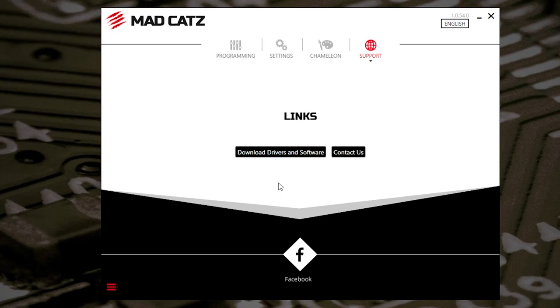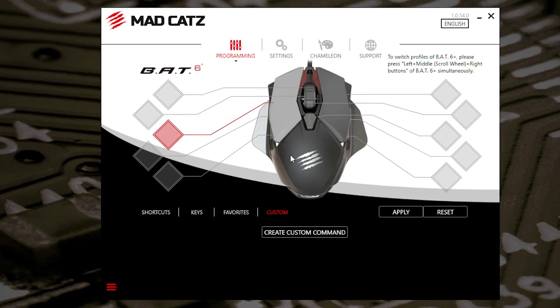Although you can only use the software when you plug in a device. You've also got options for contact us and their Facebook page, etc. But yeah, overall I think it's a really nice, lightweight package — it's a very small program, runs in the background and uses very minimal resources for the system. So it's not one of those horrible bloated systems like the MSI one or something like Armoury Crate, which is an absolute abomination. This just does what it needs to do, and once you're happy and you've saved the settings, you can, if you want to, just remove the software entirely. So anyway, that is the MadCatz Cyborg software.